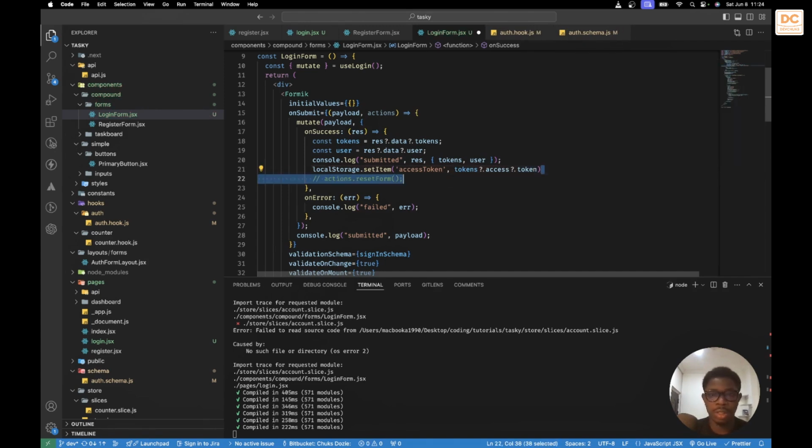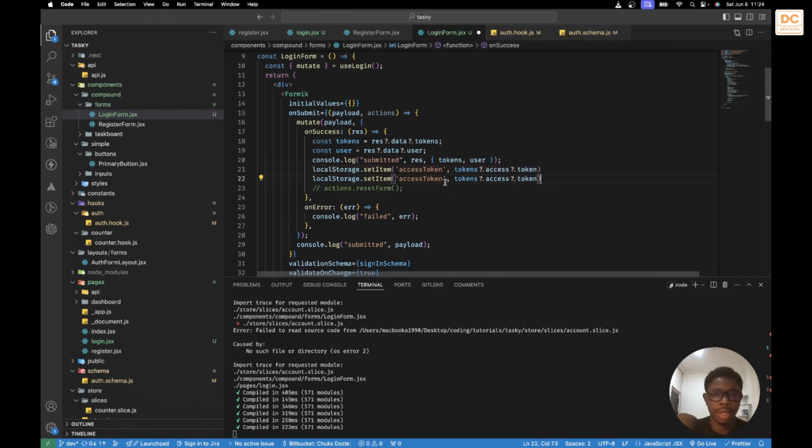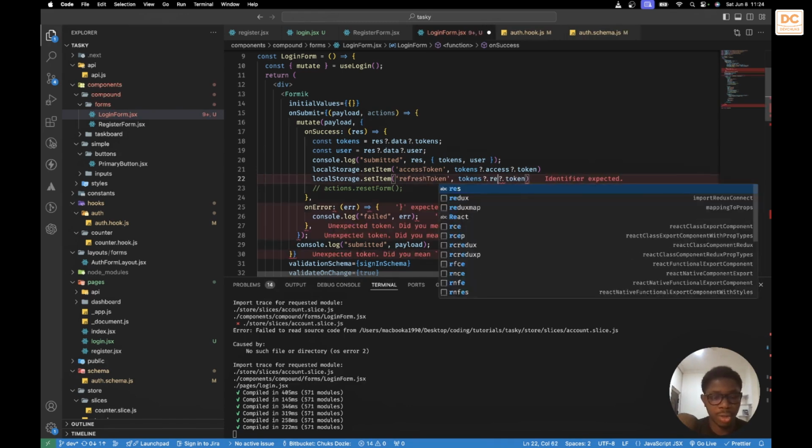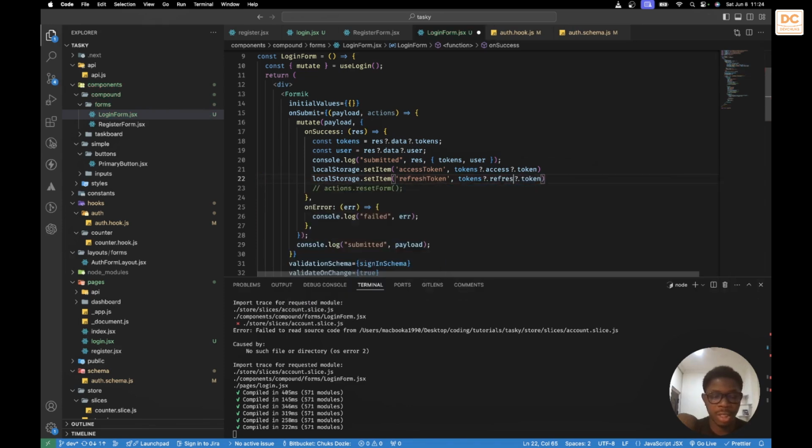I'm going to duplicate this, and I'll save the refresh token. I don't know if I may need it. Remember, we're not the ones that created the backend from scratch, so I don't know what the full logic is. Sometimes I have to check it out just to be sure. All right, so we have these two saved.